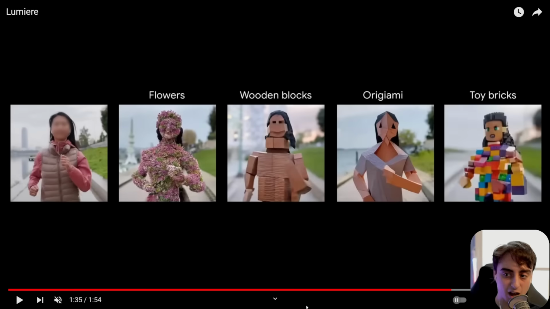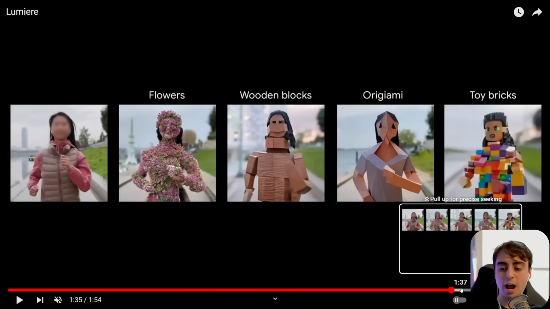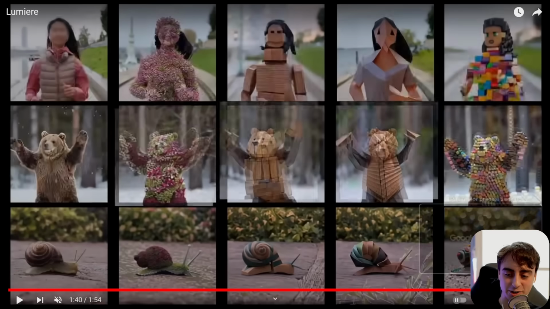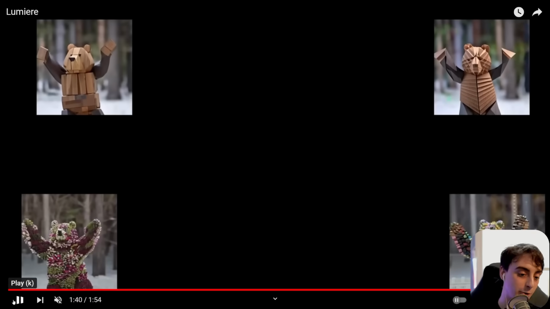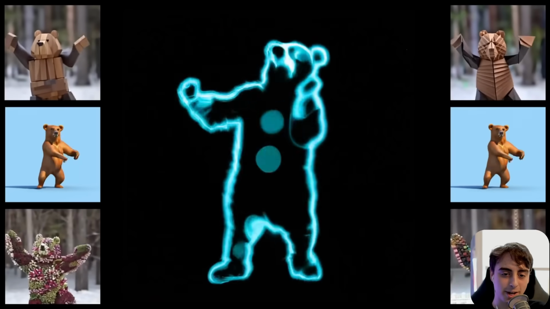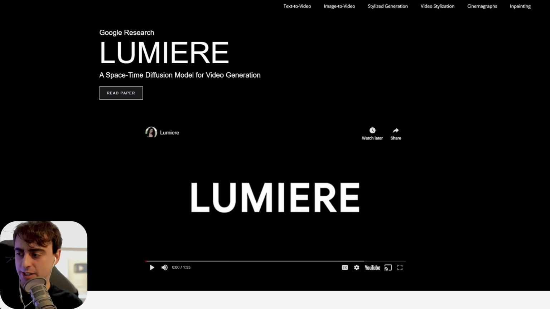It's absolutely nuts. AI is just moving at such a rapid rate. It's literally not even February of 2024 and we're already seeing show-stopping models such as this one, or at least they appear to be show-stopping models. It remains to be seen until the public can get their hands on these things. It also seems that Google Research did this bear dancing as well. Pretty awesome, man.